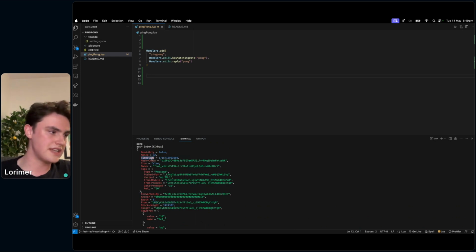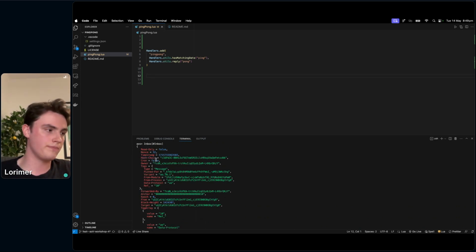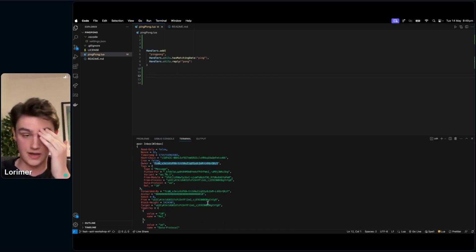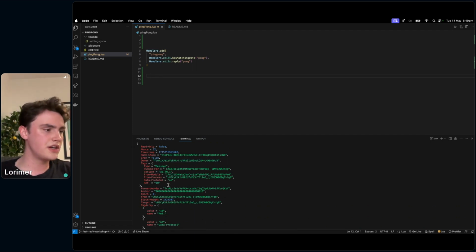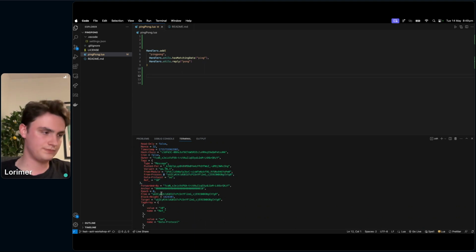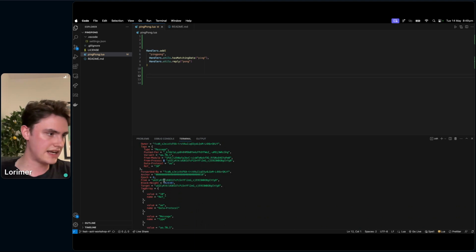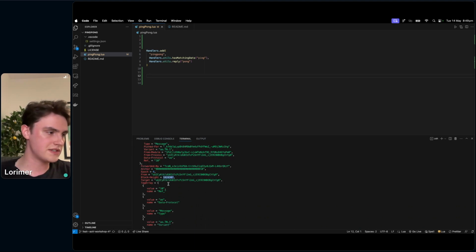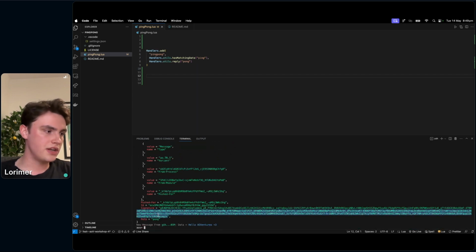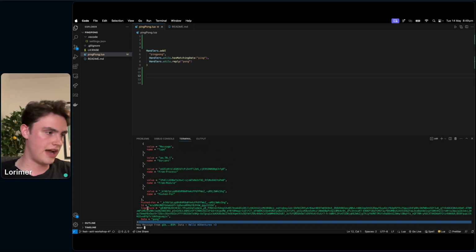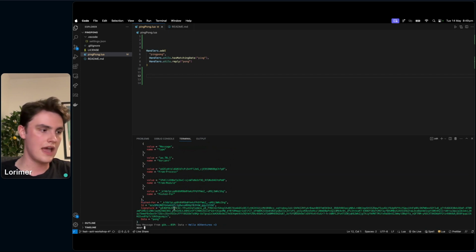Lots of different information, like the timestamp. We know whether it's a cron or not. We know the owner. I'm pretty sure this is the wallet address currently associated with my AOS session. Whenever you boot up AOS for the first time, it basically adds a custom private key into the actual CLI. Then we've got all of the little tags that Forward Research has put onto the message. We've got a forwarded-by tag. You've got the block height, which is basically just the current block number, and the target it was sending to. So yeah, lots of different information, signature, and of course our data and the ID. Probably one of the most important things is the ID.